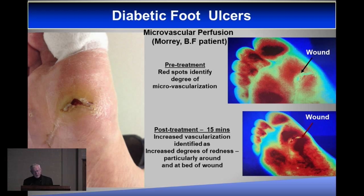So we treated this patient in the way that I'm going to show you in a second. I scanned him before, treated him, and as soon as I was done, we took the probe out and took the scanner and brought it back in. And you can see in a matter of just a few minutes that this wound went from an ischemic wound to a perfused wound on the table instantly. So this helps explain something that you won't believe, and that's okay. I didn't believe it either: how fast they heal.